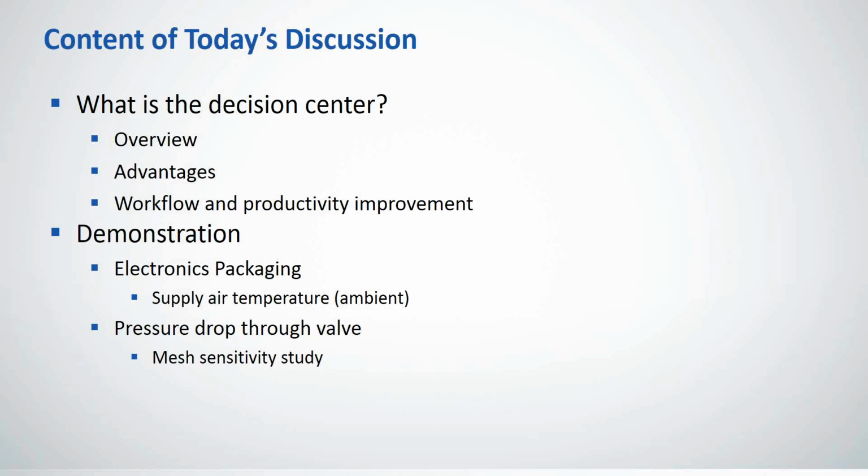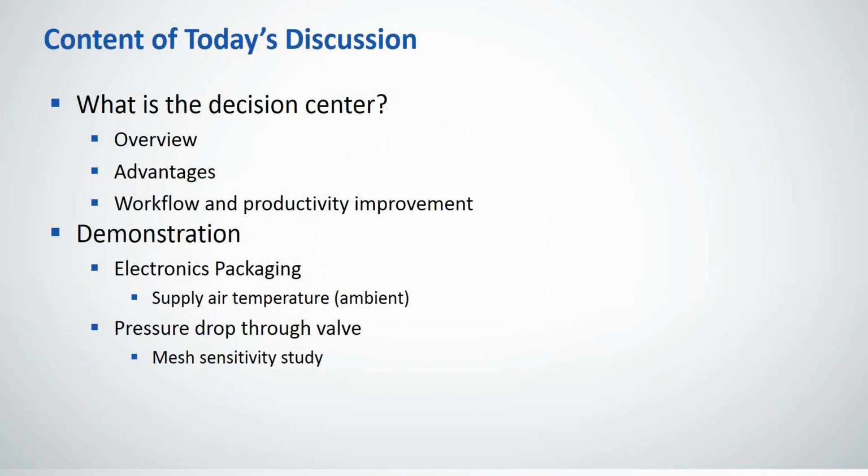All right, so contents of today's discussion. We're basically just going over using the Decision Center, which is a post-processing feature that really lets you speed up your overall workflow and time and just get answers faster. So when you're using the product, usually you have one question in mind, something you've got to figure out. Some kind of design criteria.